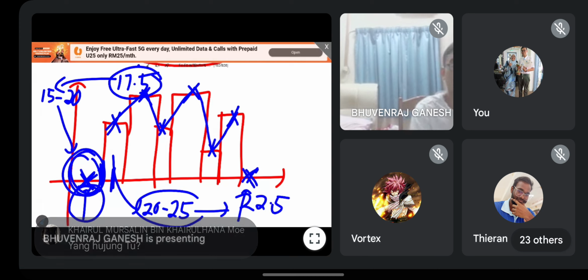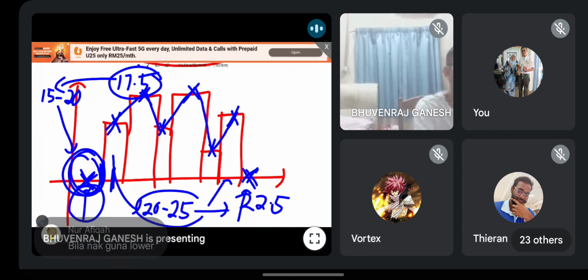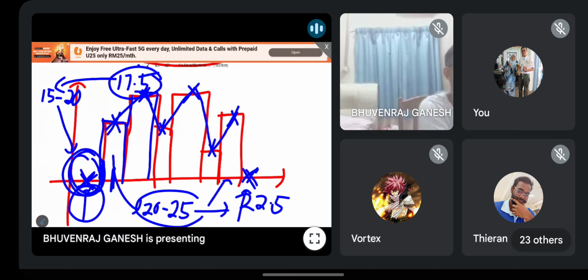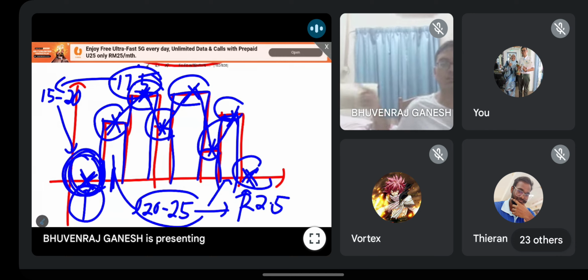This one, yang ni ke? Yang ni konsep sama lah. Katakan, kamu kena tahu kelas ni dulu lah. Okay? Katakan yang ni kelas, bila nak guna lower? Lower apa bila lukis semua palang ni, Afika? Yang ni saja. Untuk histogram. Okay? Frequency polygon guna midpoint. Okay? Semua X ni midpoint, titik tengah. Yang ni pun midpoint, titik tengah. Okay? Yang sambung kat paksi X tu. The one connecting the X-axis is also a midpoint.